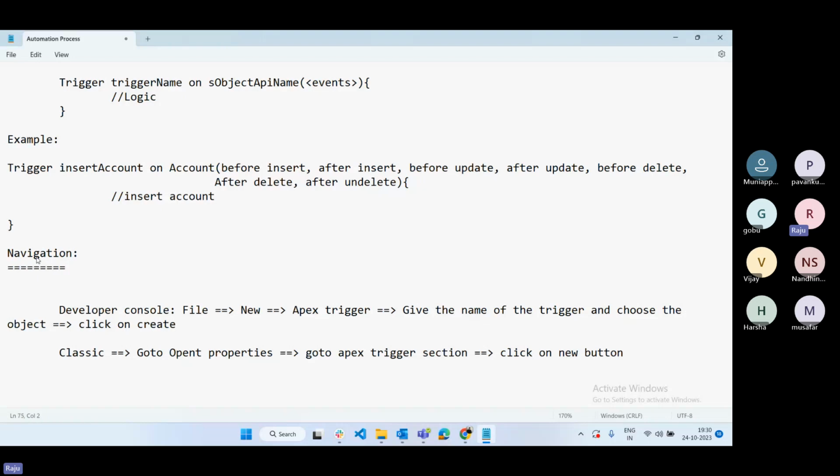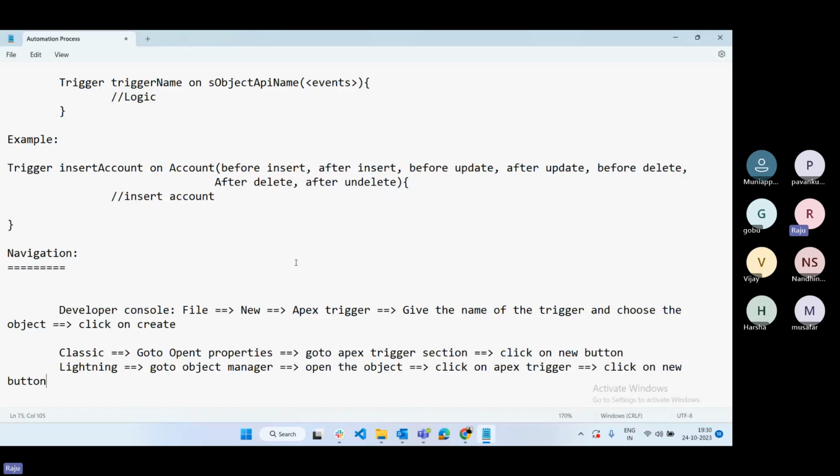Okay, this is it. And Lightning is also the same: go to Object Manager, open the object, click on Apex Triggers, and click on the New button.